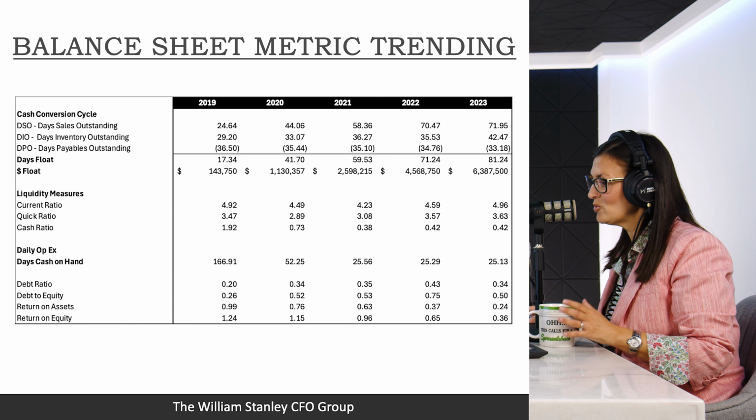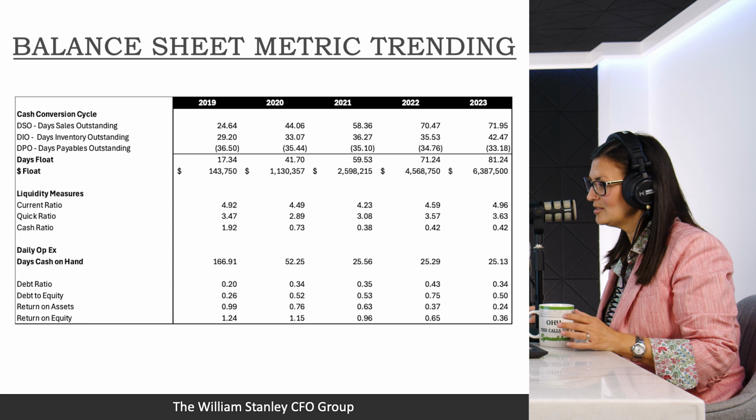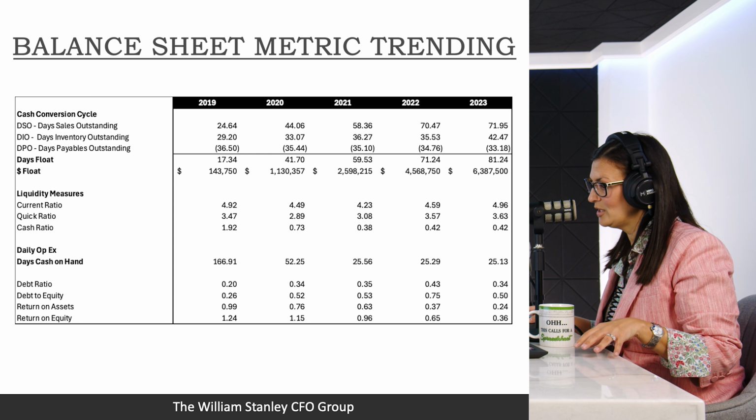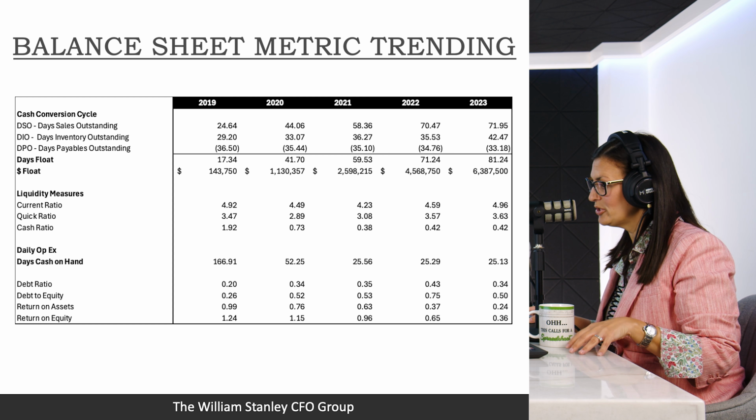Trending it this way lets us see if we've gotten out of line. I mean, if there's something that we've done that has been unusual for us. And then when we benchmark it, we'll again put it within those realms of reasonableness. So now looking at this, what's interesting to me is that despite our exponential growth, our vendor terms don't appear to have changed. No. Paying around 30, 35 days since inception.